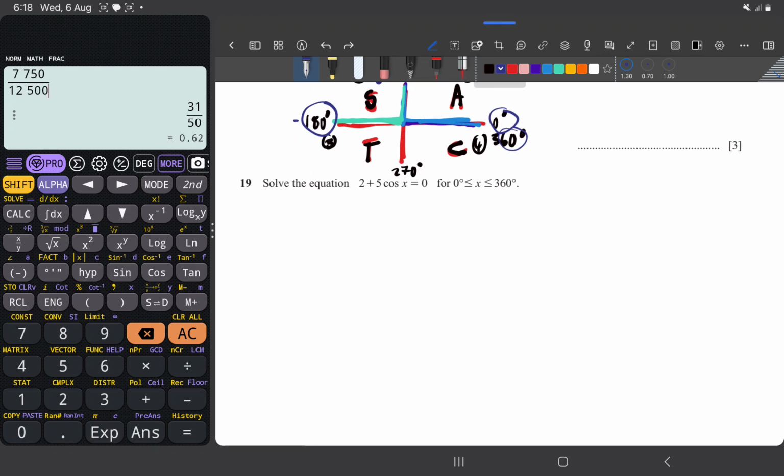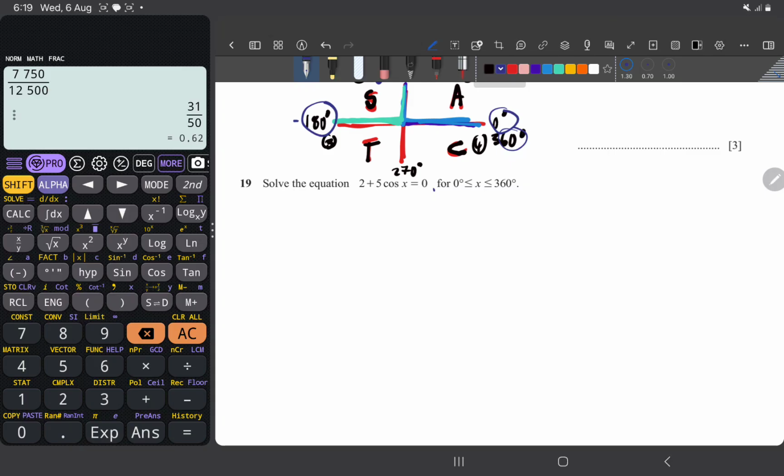Let's solve first. So the first stage is solving, which even a standard one, even a grade 1, a child should be able to do. I count on you for this. Don't lose marks here. Don't be fooled by this 0 to 360. Yes, it's from 0 to 360. That's the CAST diagram I showed you.